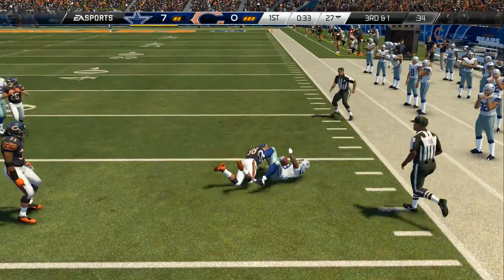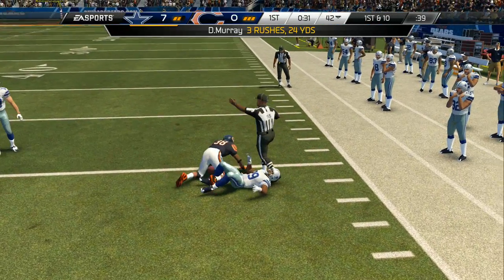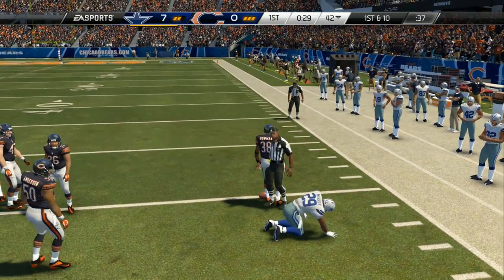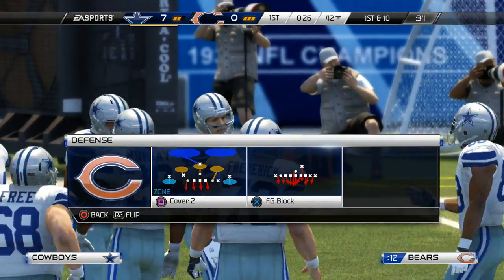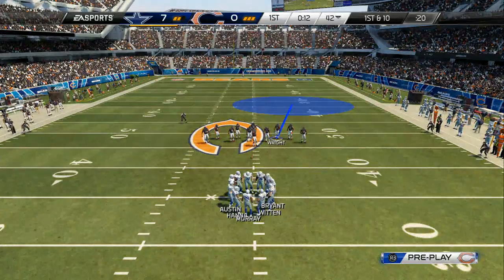That's why he picked up the big gain. Tackles made. What a job that time by the offensive line. That hole was so big, you could have driven a car through it. The running back hit it full speed, and that allowed him to get down the field and get that long run.